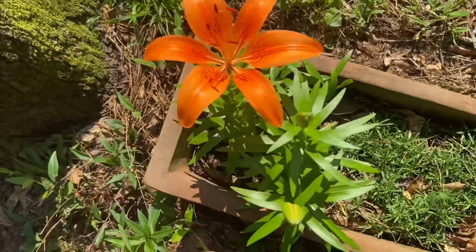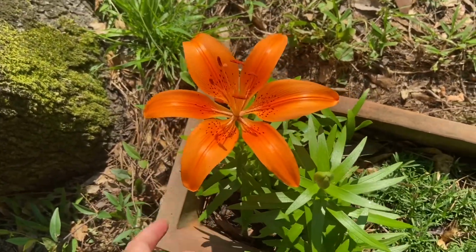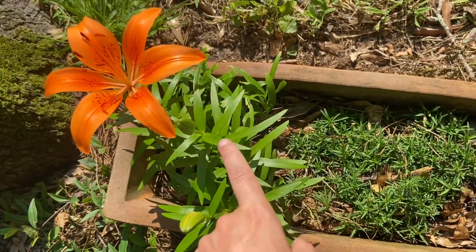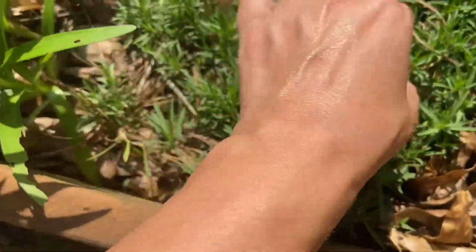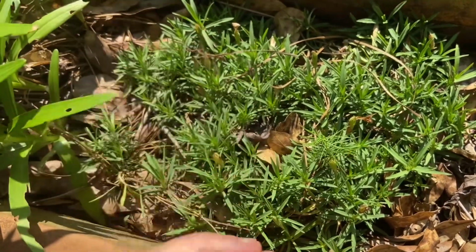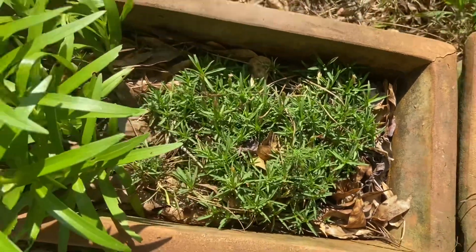I didn't know if I could bring them back, but I felt bad for them. So this is one, and isn't it just beautiful? I don't know the name of this one, or this one. It doesn't have any blooms on it right now. It's like little itty bitty pink ones. It just reminded me of bubble gums, so I bought it.